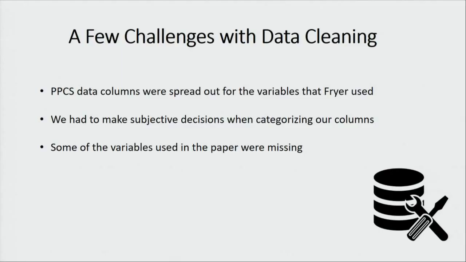So besides those issues that we had earlier, we experienced some more challenges with the data cleaning process. We had issues with the PPCS data columns because a lot of them were spread out for the variables that Fryer used in his paper. We also had to make subjective decisions when categorizing these columns, and some of the variables that were used in this paper were actually missing.